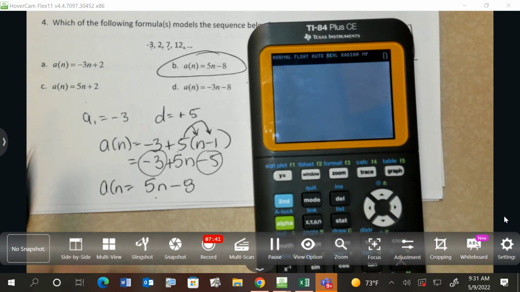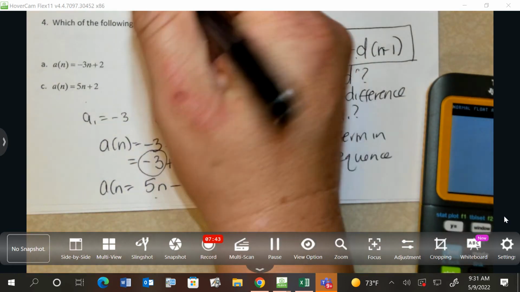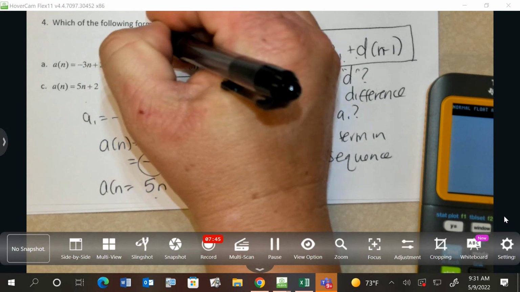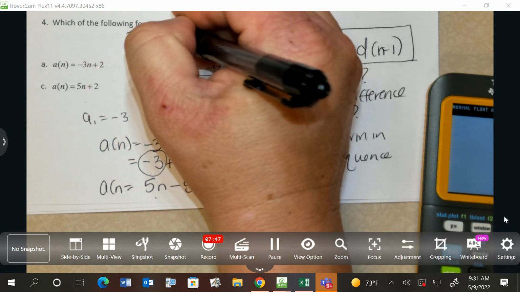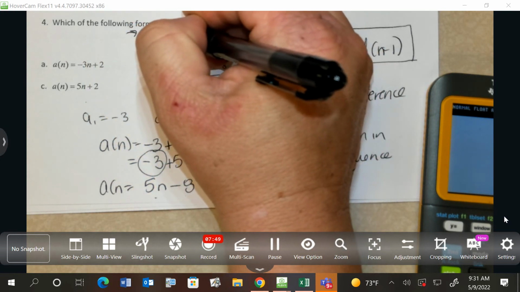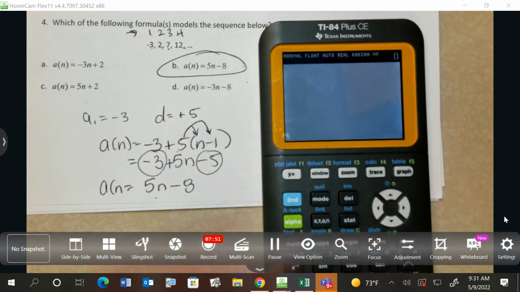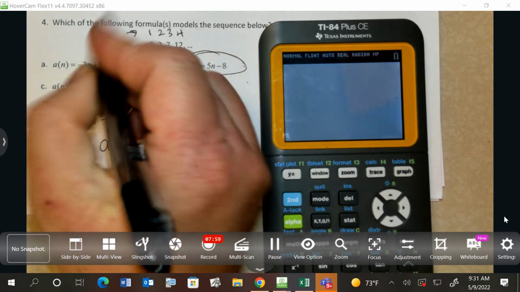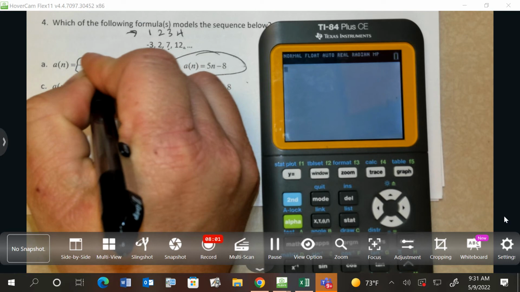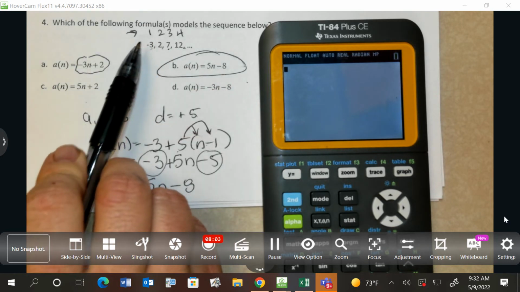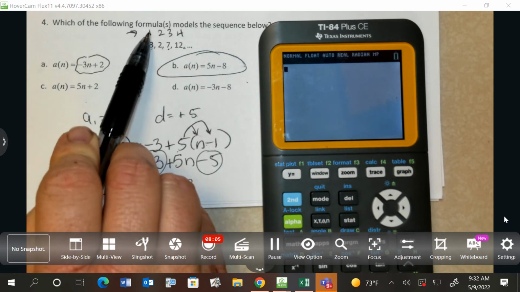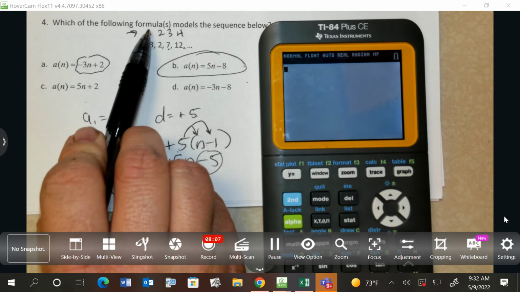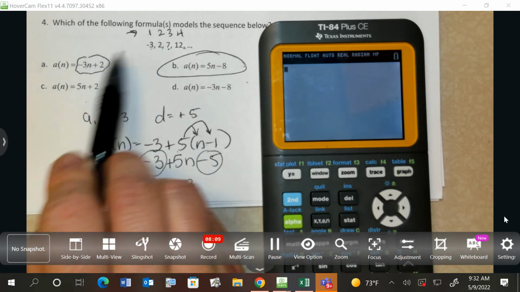Here we go. You ready? Above this -3, write 1. Above the 2, write 2. Above the 7, write 3. Above the 12, write 4. What am I doing right now? I'm teaching you an alternative way to get the correct answer. So here we go. I'm going to plug this portion in, and wherever I see an n, I'm going to plug in a 1. So I'm inputting in 1 because it's the first number, and I want to see, does this answer equal -3?